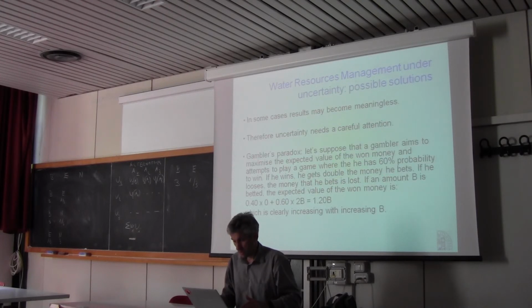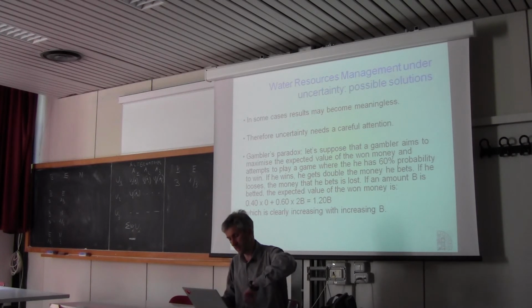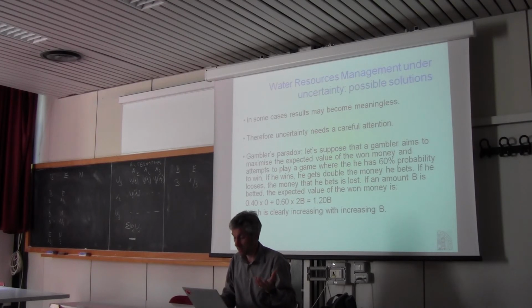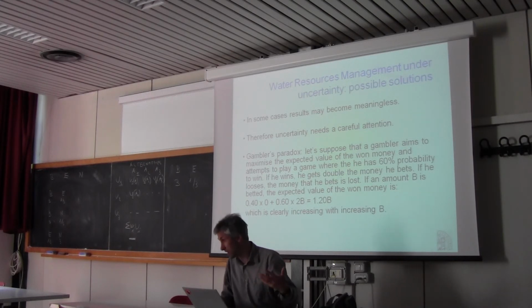And here there is a nice example, which is the gambler's paradox, and I think it's a nice example. So I wanted to skip it, but it's nice. So let me just spend a couple of minutes. Let's suppose that you participate in a game, which is a gambling game.